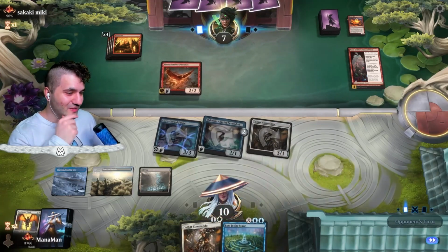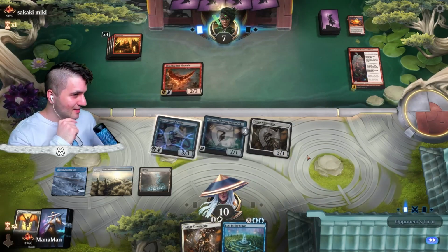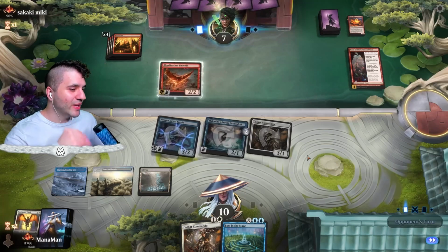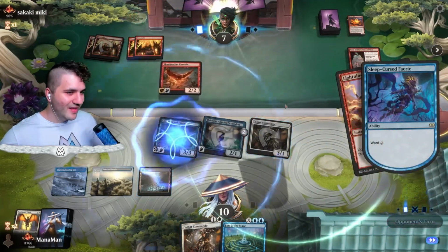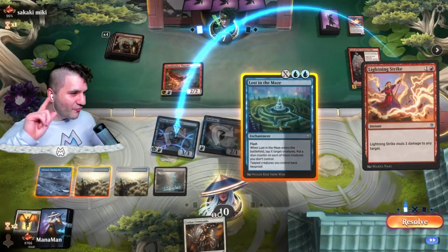Yeah, so let's do this. I think we're good here. Down to 7 life, and if we just can't Lightning Strike, let's have them pay the ward. This is going to be it. Ba-boom, ba-bam. Let's go for Lost in the Maze.